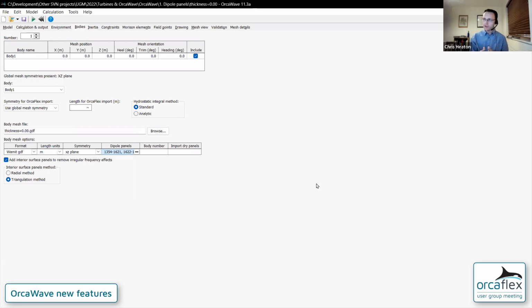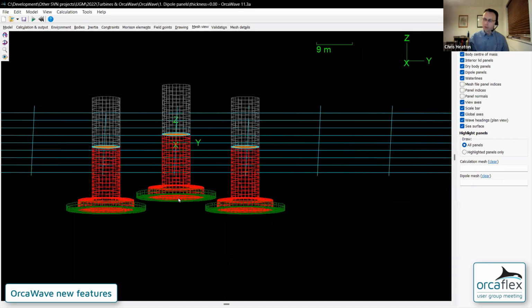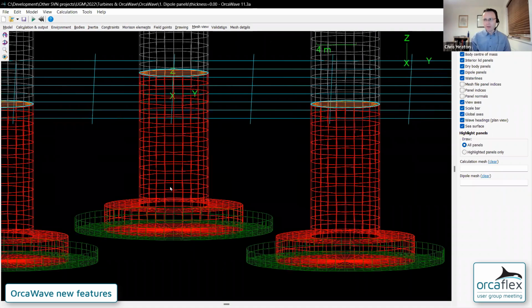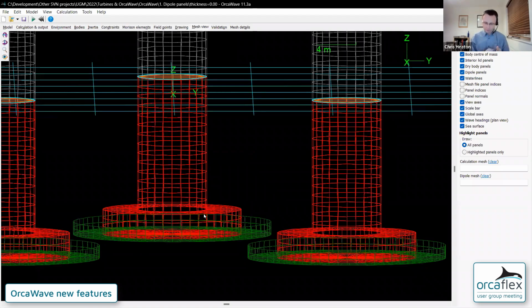Now there is a subtlety here which I'm going to have to talk about in a little digression. The subtlety is, if I go back to the mesh view, the numbering system in the OrcaWave mesh for the panels is not in general the same as the numbering system for the panel data that's in your mesh file.